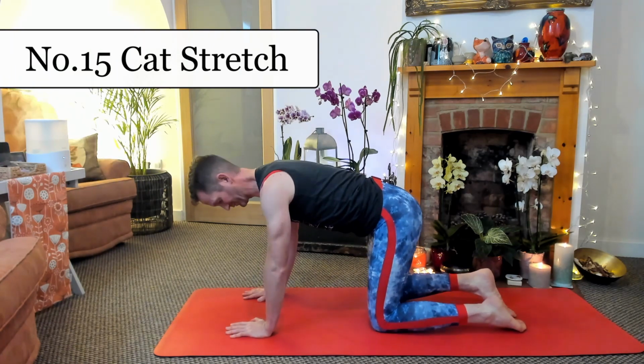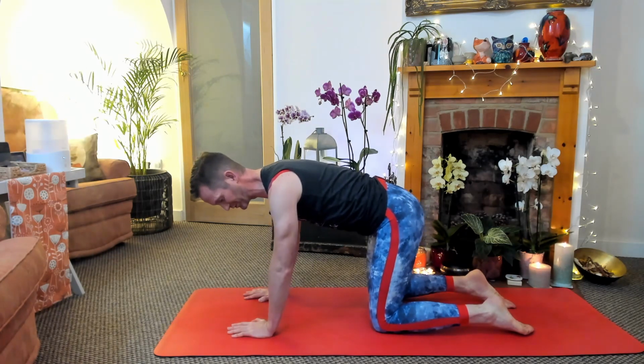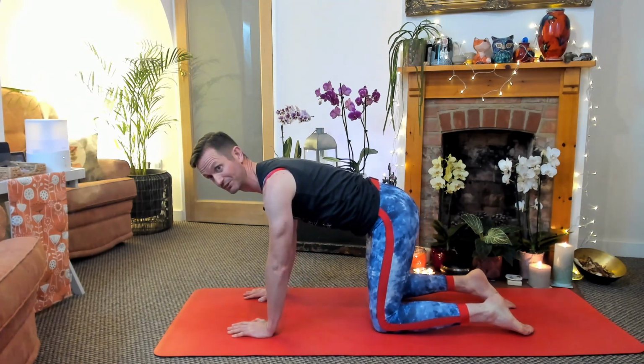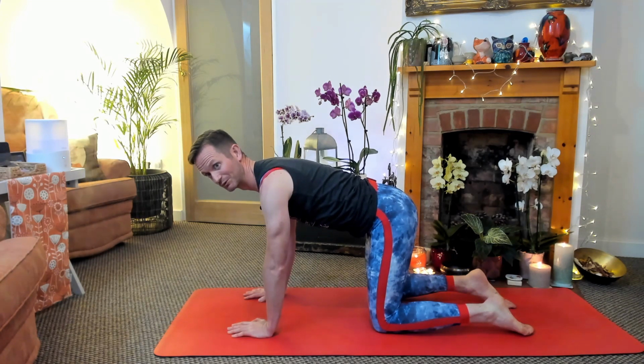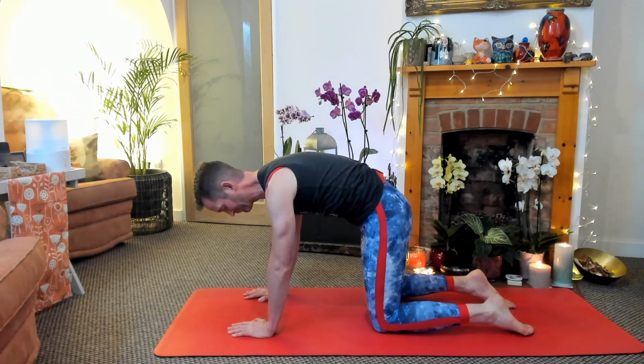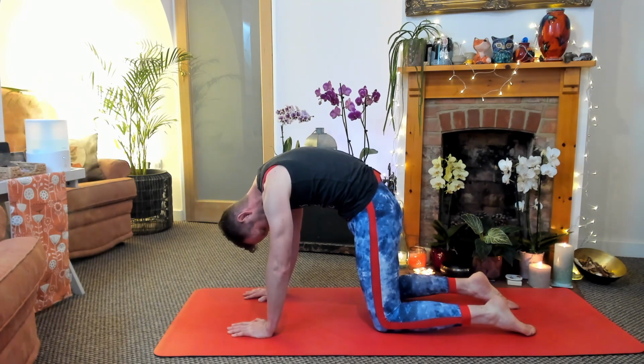Right, so find yourself into all fours there. If you're uncomfortable with your shoulders, you can bring your weight back more onto the hips, yeah. But if you're comfortable to do so, bring yourself onto all fours. Imagine you've got a tray of drinks balanced on your back there. And what we're going to do for this cat stretch, I'm going to curl my tailbone underneath me, and I'm going to bring my nose in towards my tummy button.